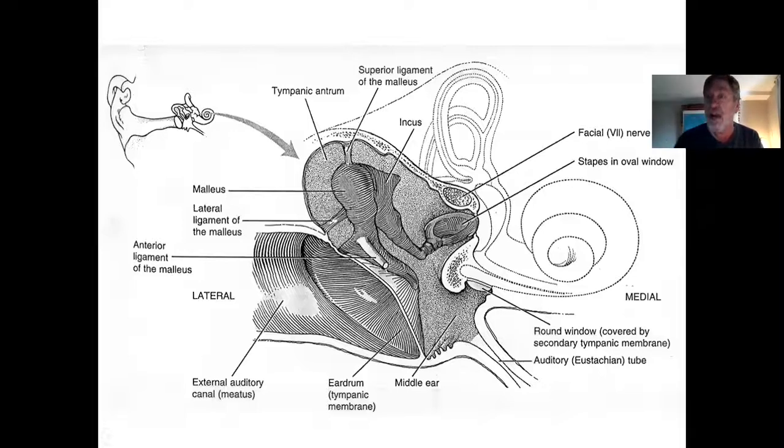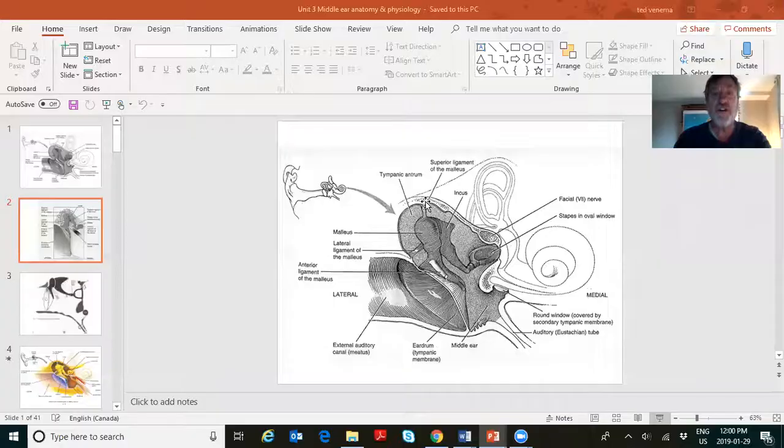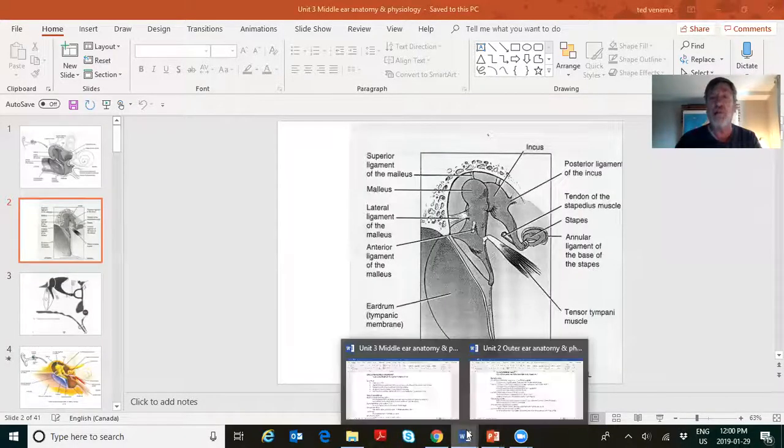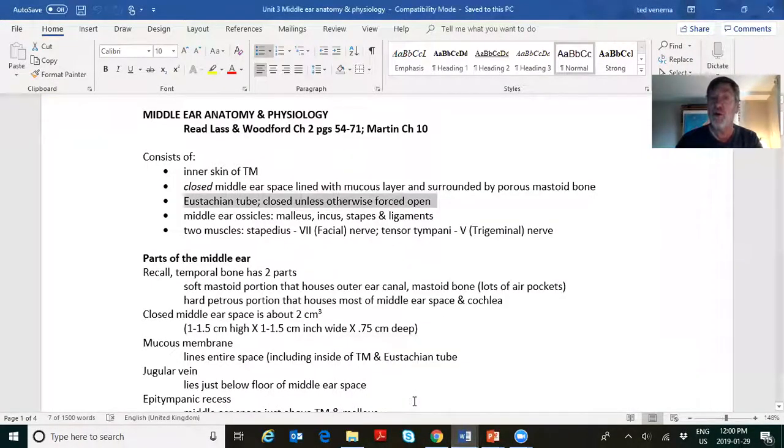You're going to have a vacuum. And now you've got uneven air pressure from behind the eardrum to outside the eardrum. You'll have middle ear pathology, a middle ear disorder, and it will lead to middle ear infection. Okay, so the eustachian tube, looking here, lets new air come into the middle ear space.